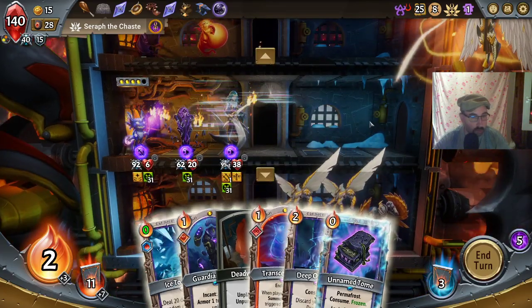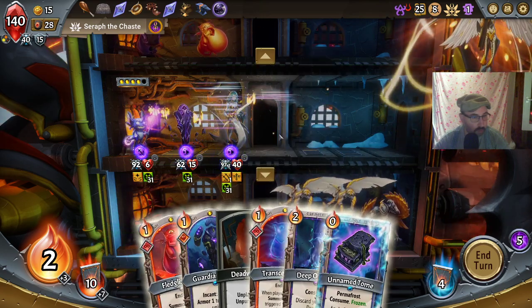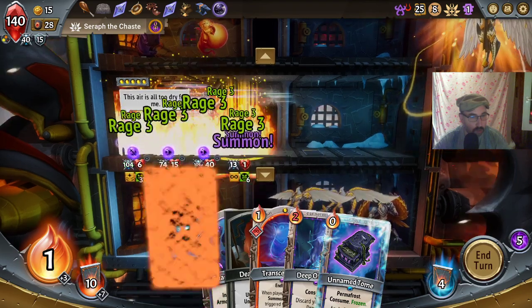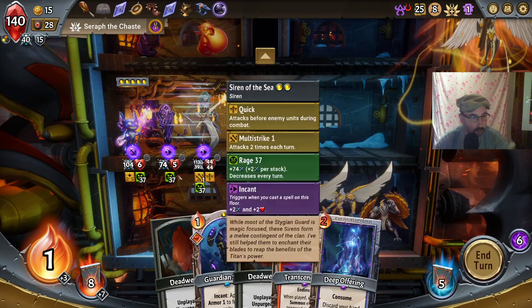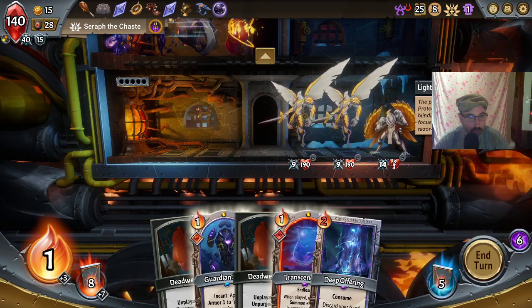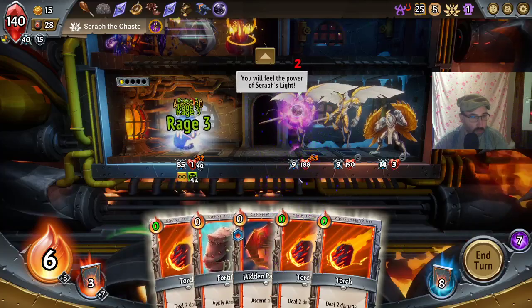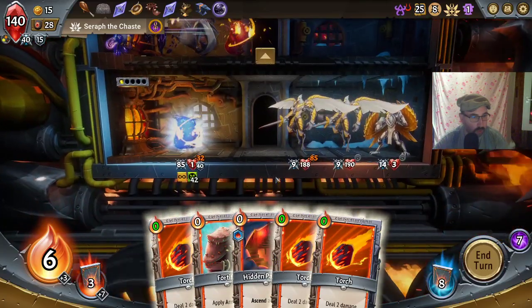And let's play the Ice Tornado to draw back into the Imp. I think I'm just gonna cycle the Unnamed Tome. $18. Yeah, that should work. It doesn't. This Imp has a little too much health.